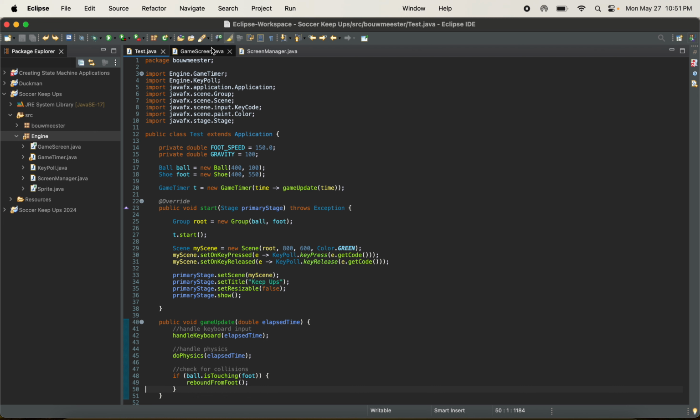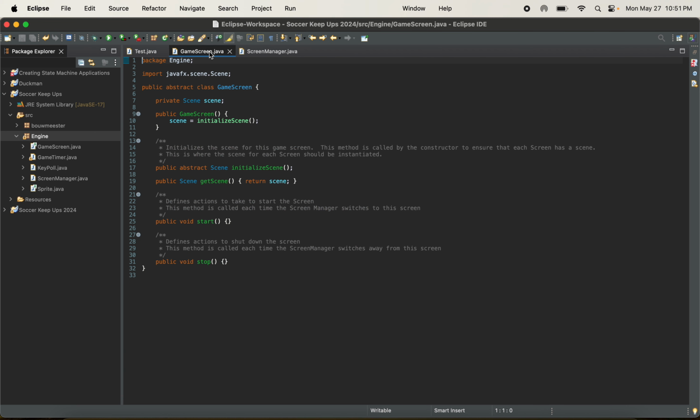In this case, I'm going to just show you all the code on screen all at once. There's not really too much to the abstract game screen class. I say it's abstract because we are not defining the code for each particular screen here in this abstract class. So if you want, you can pause the video here and get a copy of this code, or you could get the code off of the course website. I'll put it there as well.